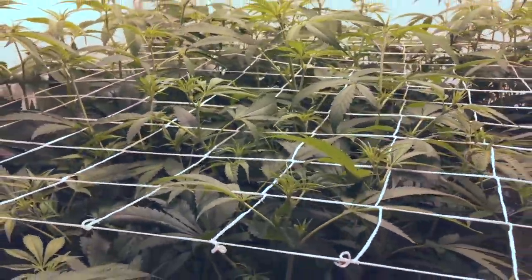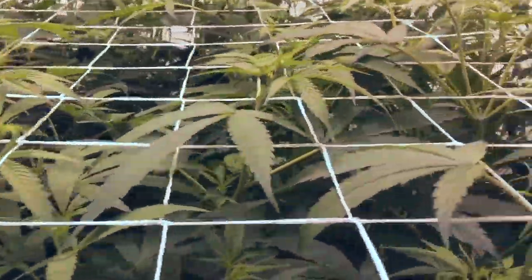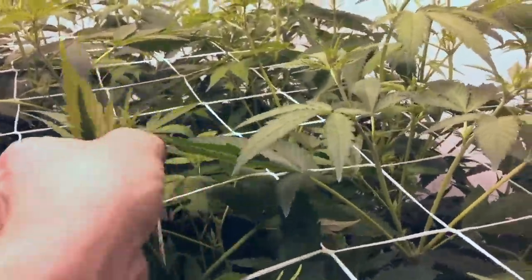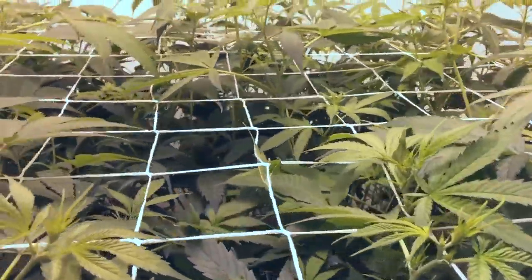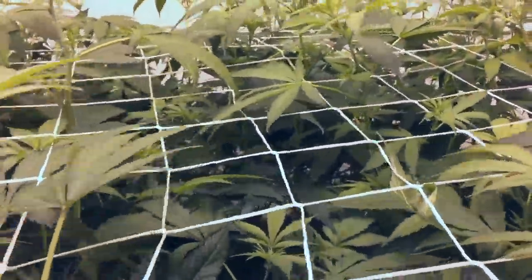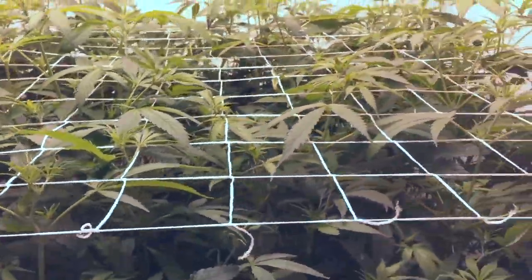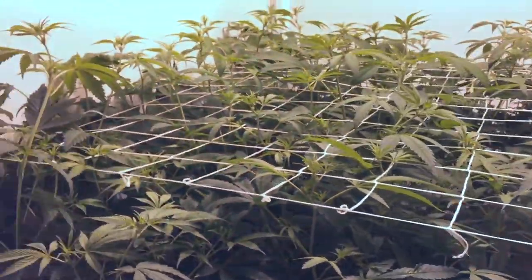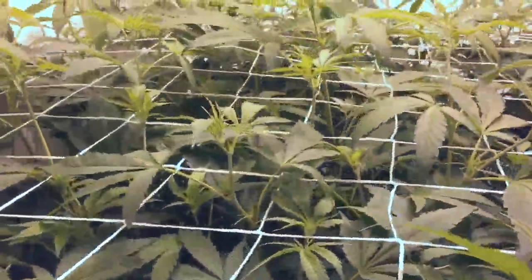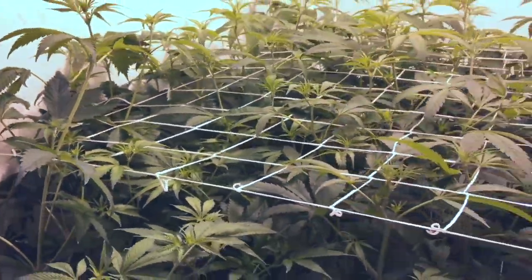So I put the trellis in this evening, and I've spent the better part of an hour just kind of playing around, straightening the plants out as I see them, filling in some spaces, moving them around a little bit, just trying to get it level. And I will probably low stress these and maybe fill in some spots. I'm not really sure. I might just let them go.